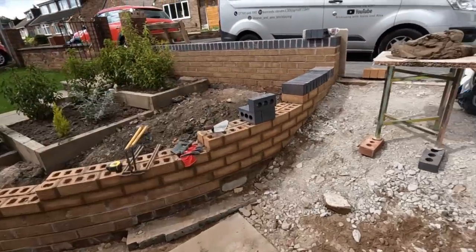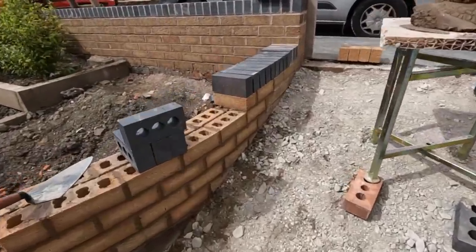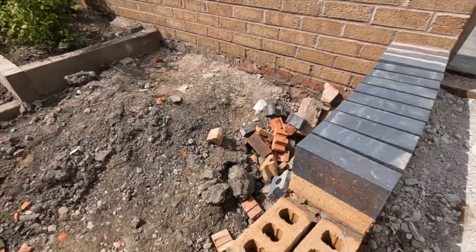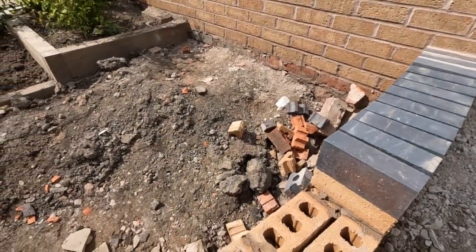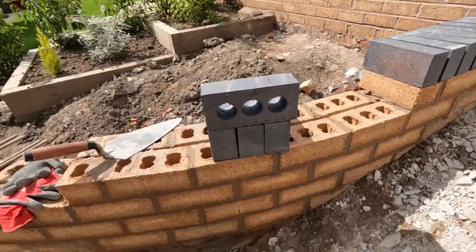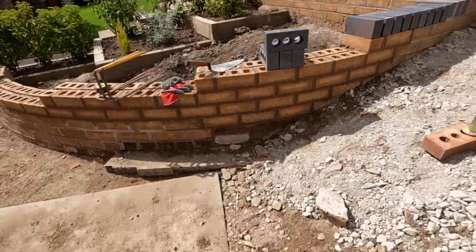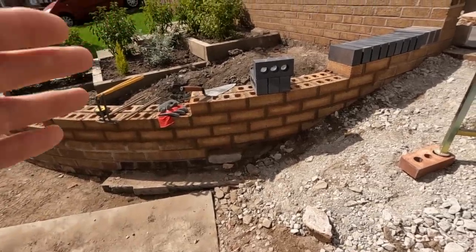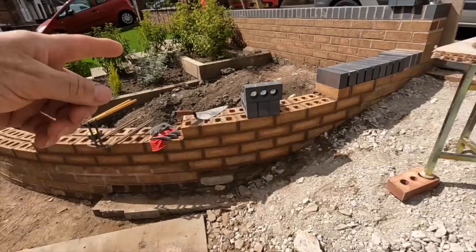That top's loaded, the mortar's ready. And everyone, because it's freehand, you can't throw a line up and measure it. And your joints are bigger than normal on radius. You can't just assume it works brick. So it works 4.5 brick per pillar, so it doesn't work brick anyway. So each one I'm going to set out and mark it.